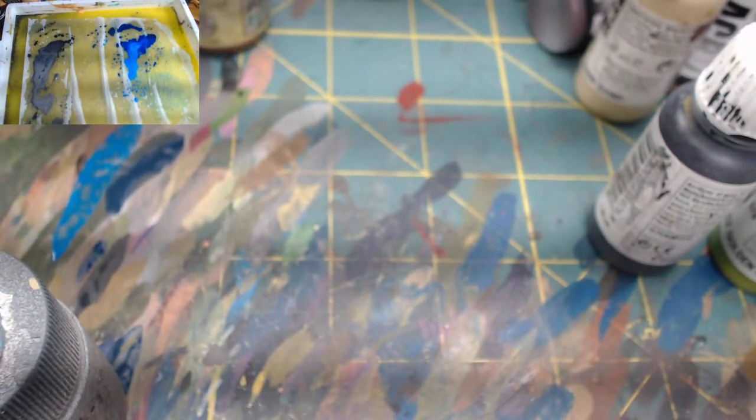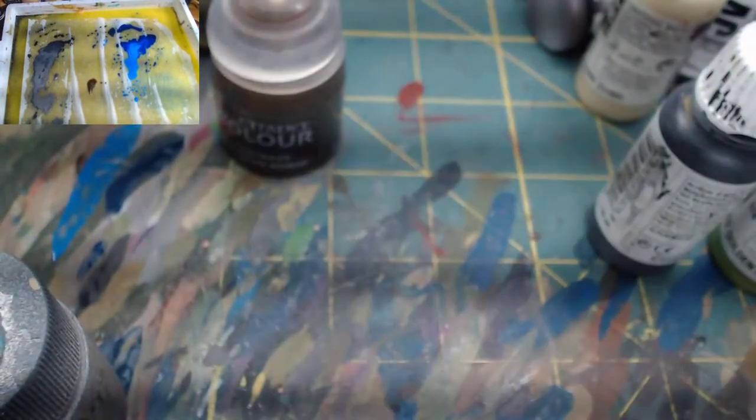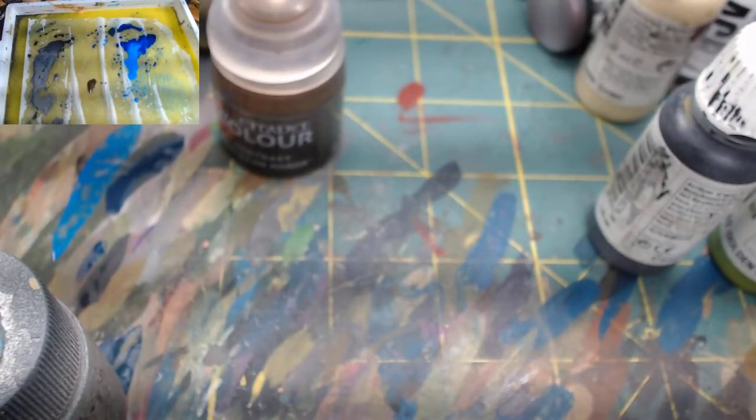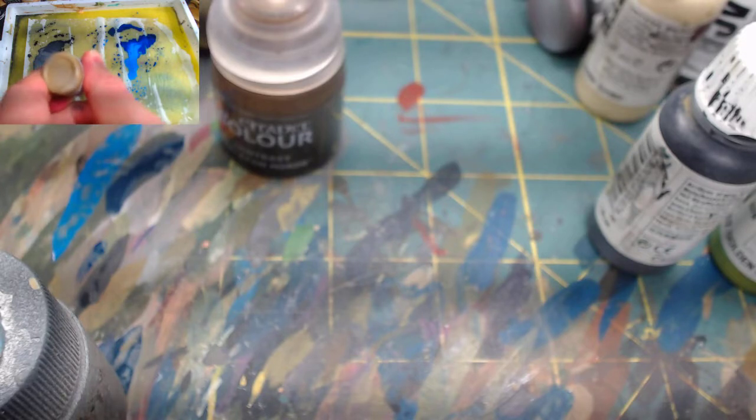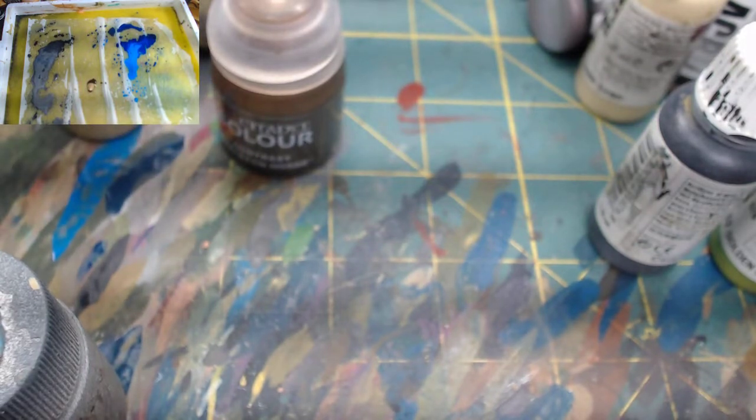You know what? I should have put more paper down on my palette, because I might be running out of room here. Hopefully that's not the case, since this is a live video. Okay, so Skeleton Horde. I'm going to do a nice drop or two of Panzer Ace's Old Wood.